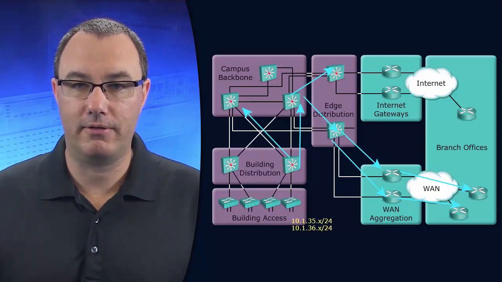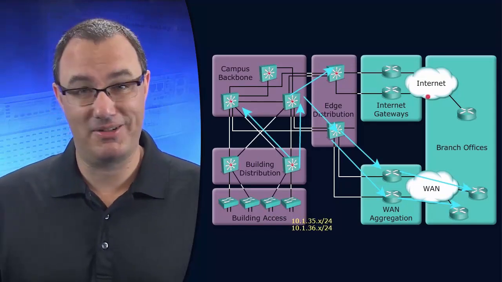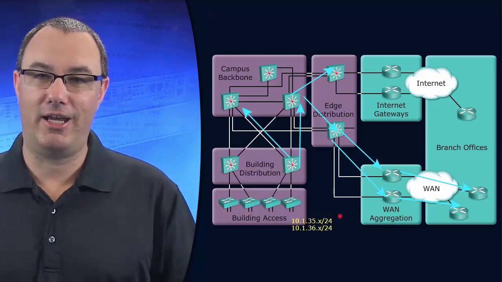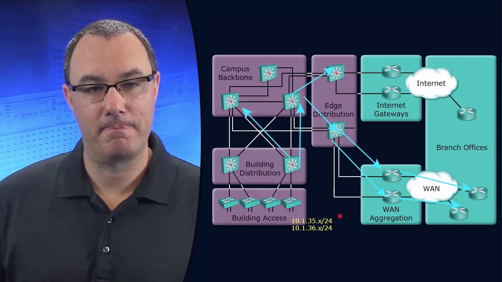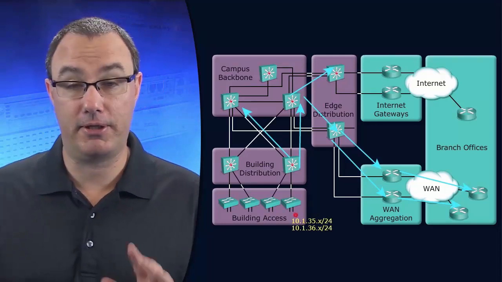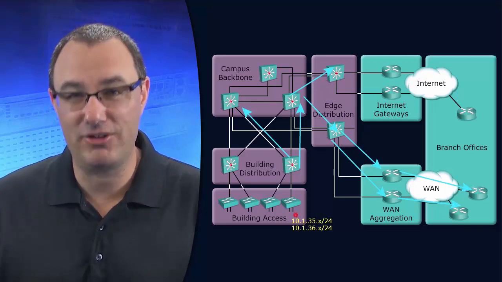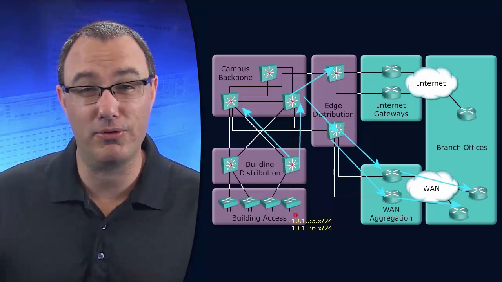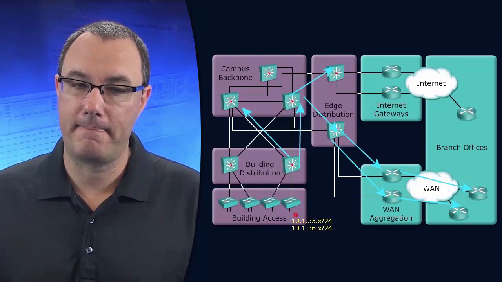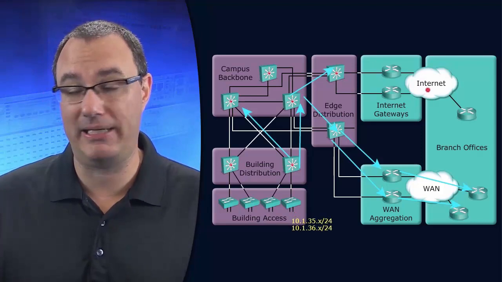Now, what about the internet? I didn't really do a lot of advertisements over the internet. And the reason why I'm not doing that is because what kind of networks are these? Are they public or private networks? These are public networks, are they not? Did I just throw you for a loop? They're private networks. The 10 space, 172.16 through 172.31 and 192.168, those are private networks. Okay. So because we've got these private networks, they in fact should not and cannot be advertised to the internet.